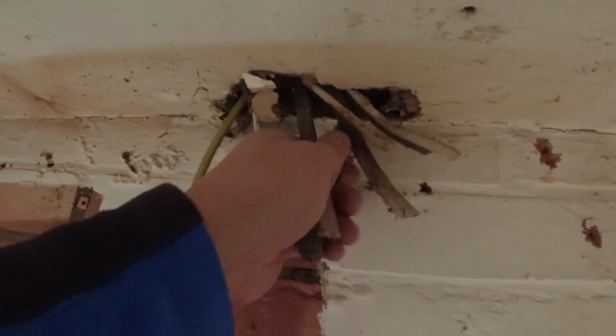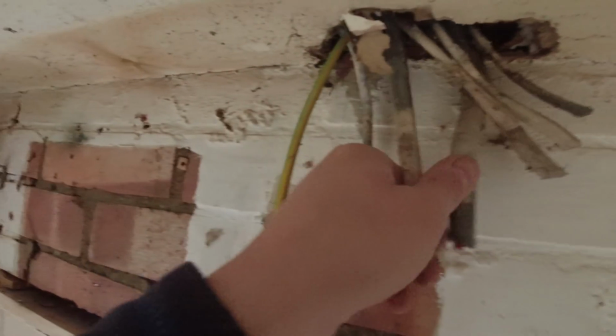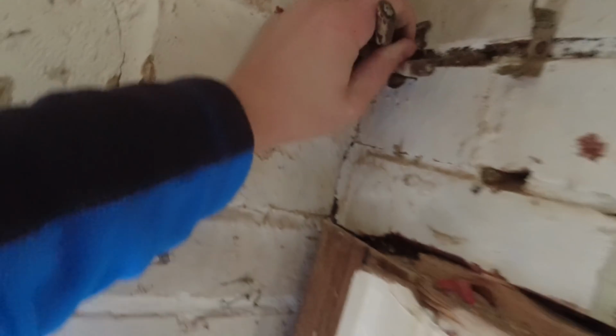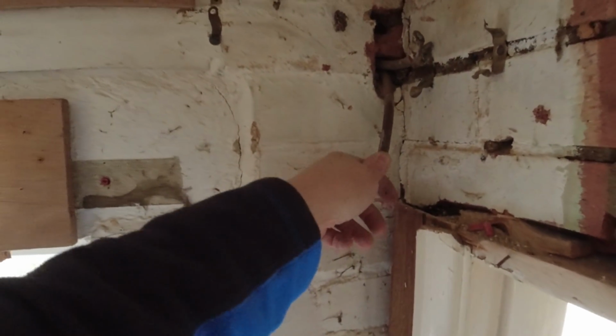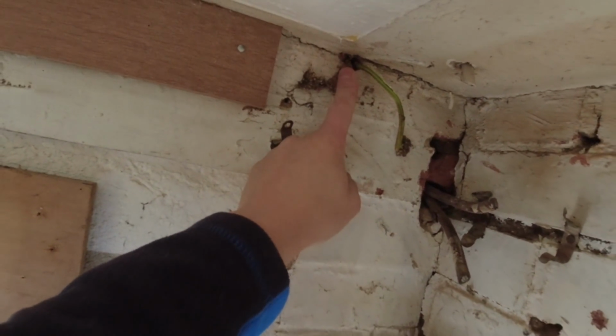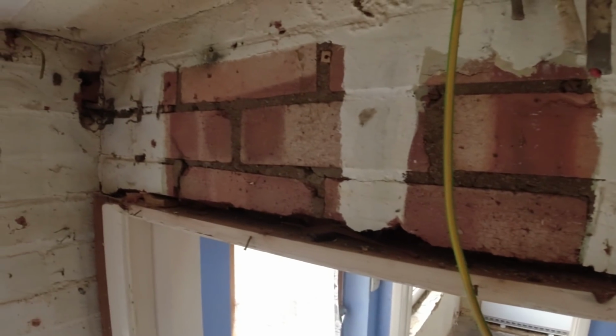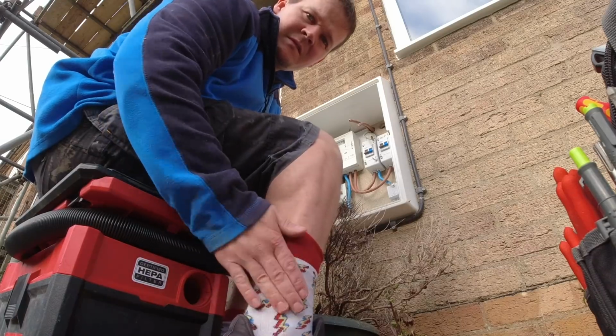Here's all the old cables, that's the old off peak. There's some old tails, look, quite interesting. Aluminium, double insulated tails. That's an old mineral, I think, did an outside light. So yeah, we're getting stripped. Once we get stripped, we can start lifting floorboards, getting some routes in.